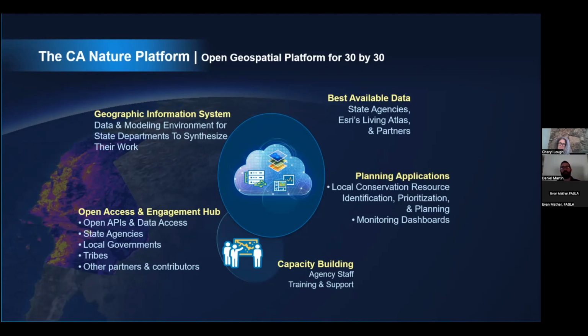It's really for everyone. And so they're trying to find a balance between here's lots of applications that do many different things, but we're also not being prescriptive. We understand that conservation and the workflows necessary to drive that are different in different regions of the state.